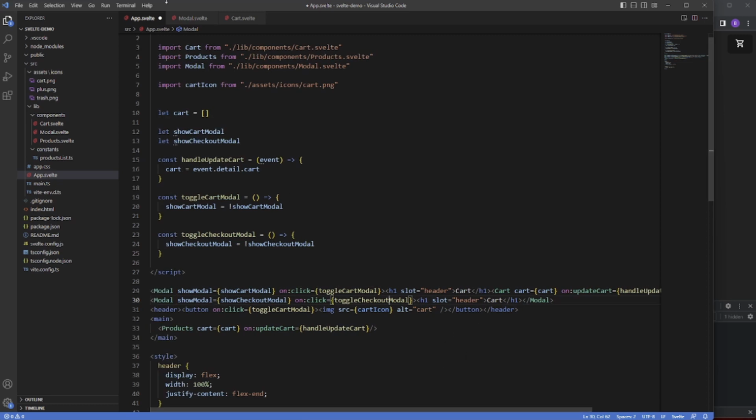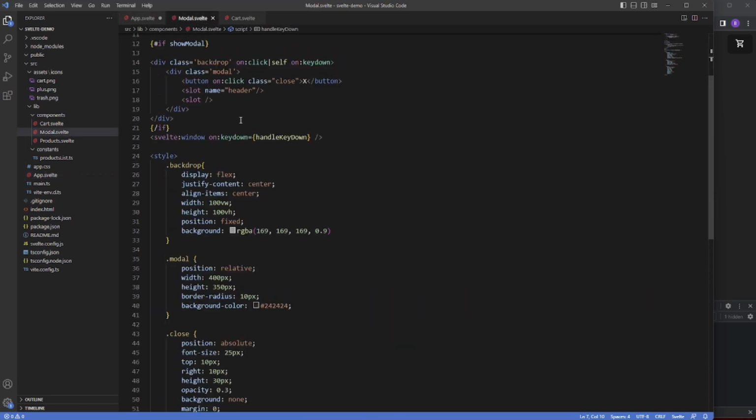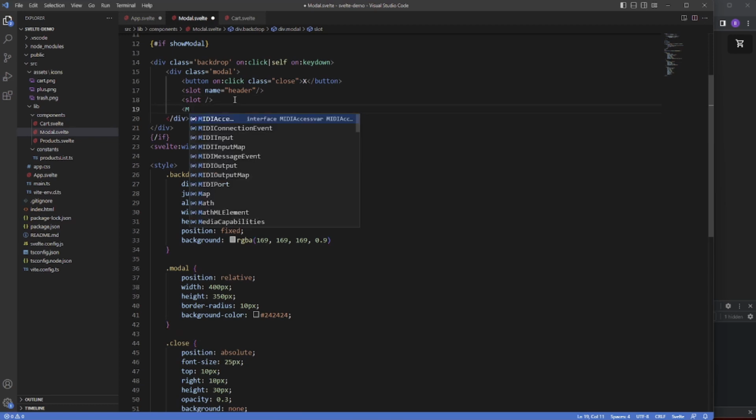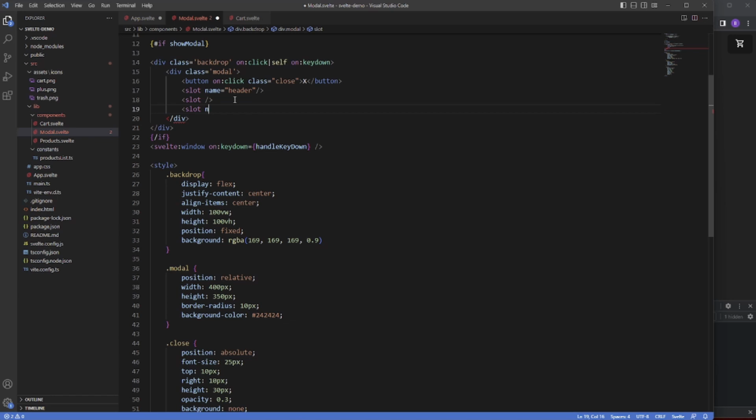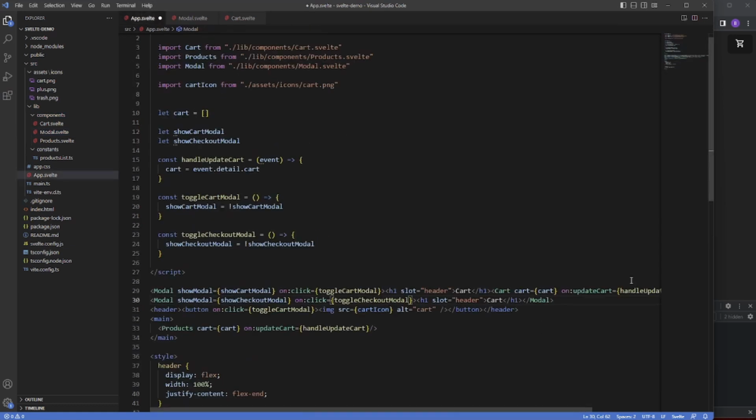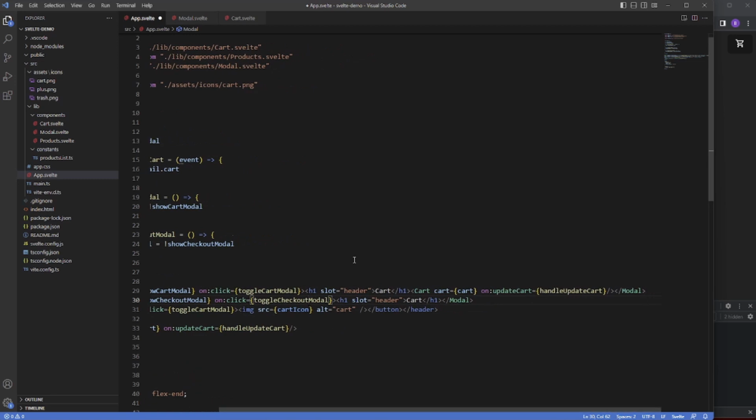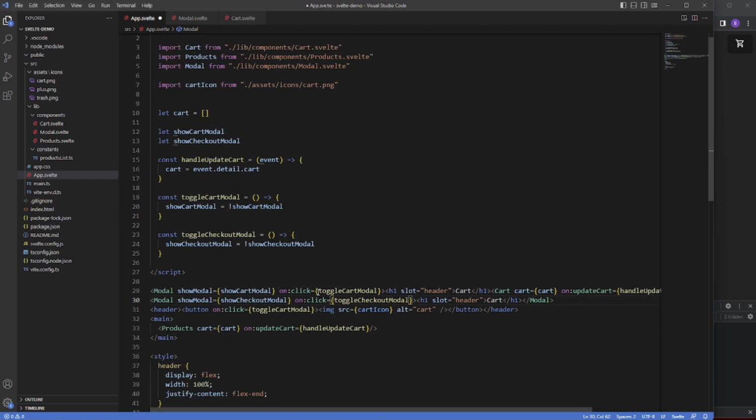And then what I'd like to do is add another slot here. And that name is going to be footer. And what we can do is in this top modal, let's clean this up a little so we can see it.